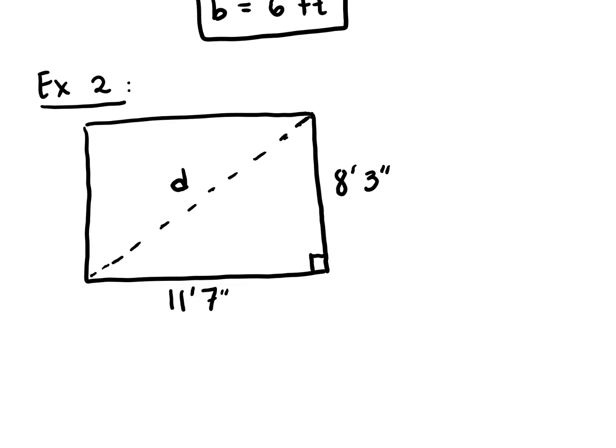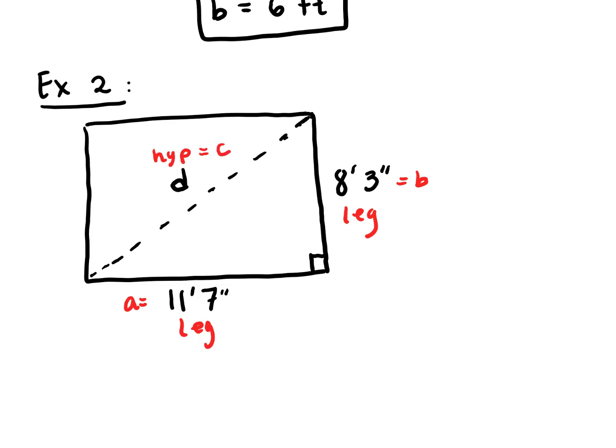Okay. And so what we're looking at here is, again, a right triangle where the two sides that make up the right angle are the legs, and the longer side is the hypotenuse. So when we're doing this, we can start by labeling. This is going to be A. This is going to be B. And again, I could have flipped those. I could have called 11 feet 7 inches B and 8 feet 3 inches A, as long as the two legs are labeled A and B, and the hypotenuse, on the other hand, has to be equal to C.